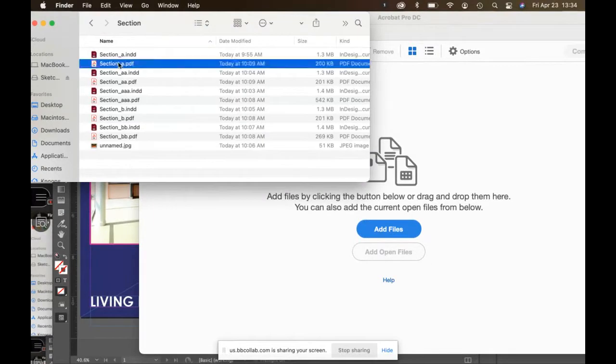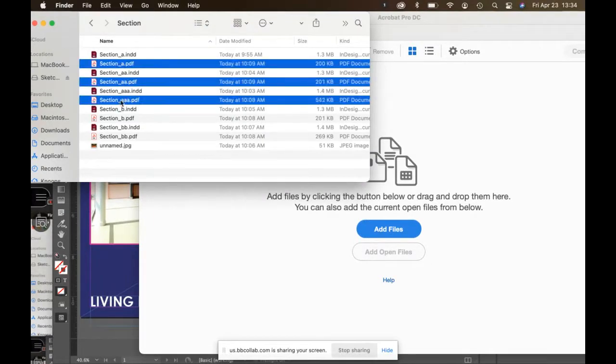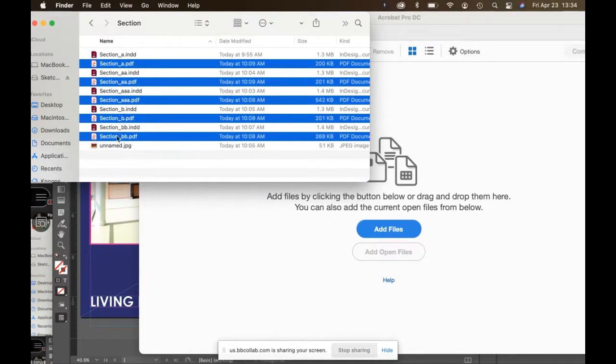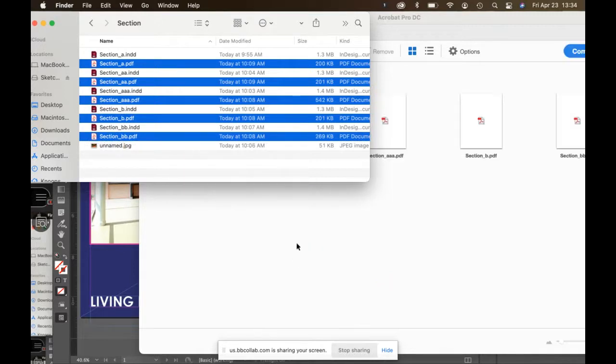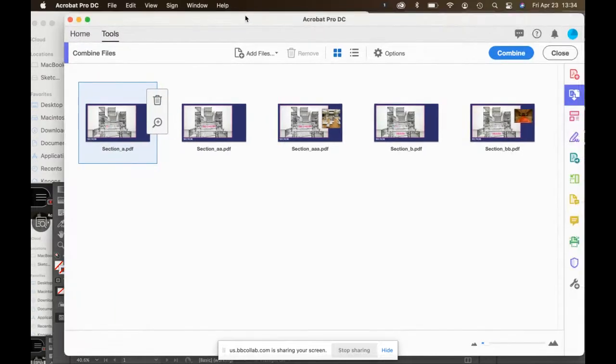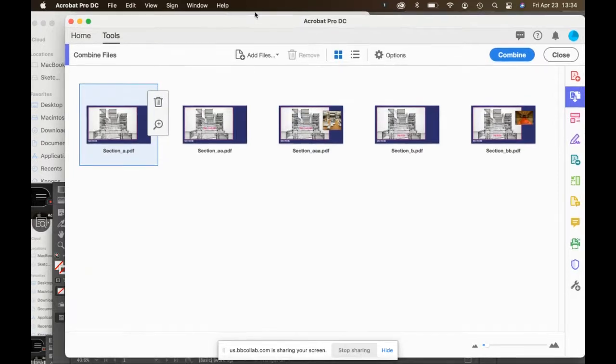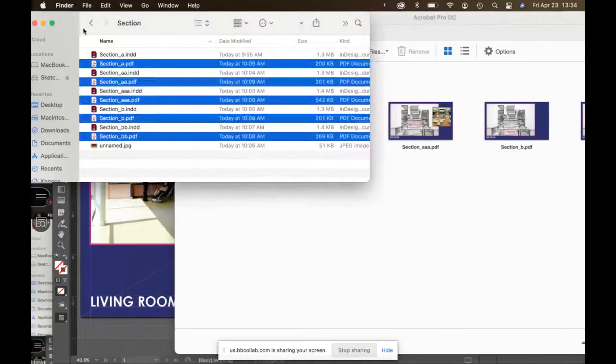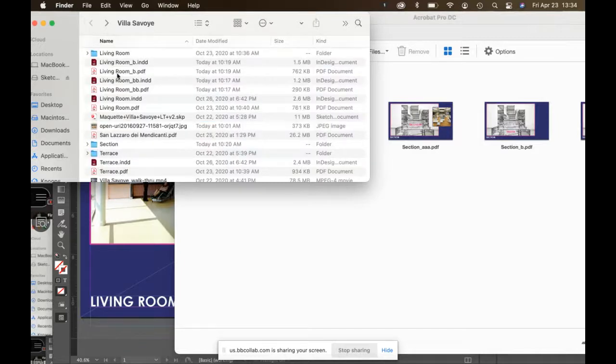Which you guys all know, but I'll show you the effect you can achieve. Do I want to add another one? Okay, that's good. And let's bring the living room stuff in.